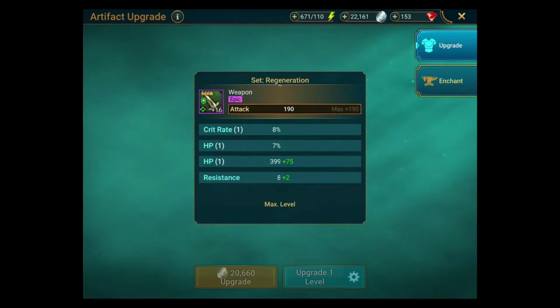Now, as you can see, the little ones next to the crit rate, the hit points percent, and the hit points next down, what that is as you upgrade it, if you already have it and don't have to unlock it, when you get to the certain levels of upgrade, one of your stats will randomly upgrade. So I had an upgrade on the crit rate, the HP, and the HP. It could have been 2 crit rates, 1 on the secondary HP, or 2 crit rates, 1 on the resistance, whatever.